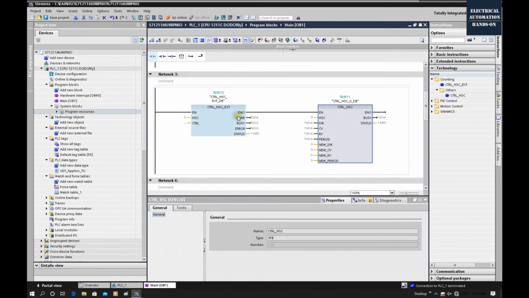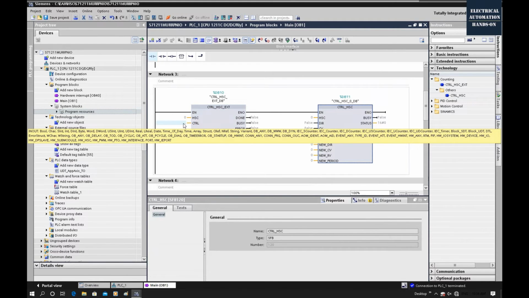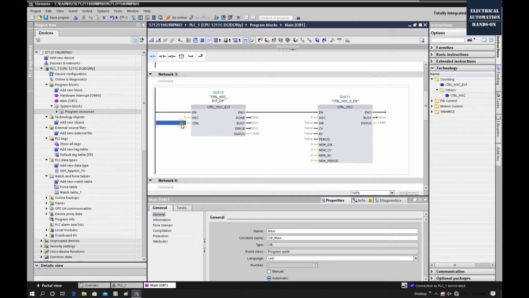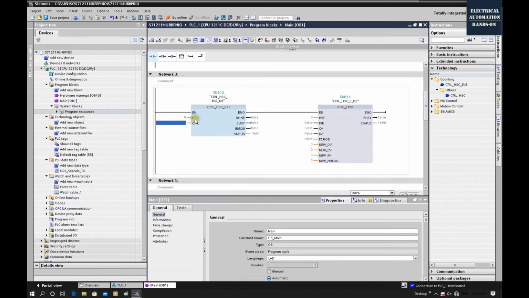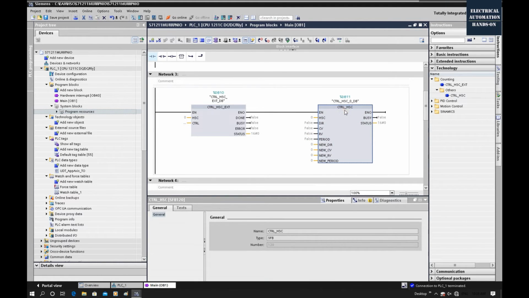So we can see the EXT looks simple, but actually if you need to use that, you need to create one UDT structure, and inside the UDT there's one structure, and then you can use that. But this simple Control_HSC is the original legacy one. Its outputs and inputs are all here. So it's quite straightforward. Personally, I would recommend you use this legacy one. For the new learner, it's very straightforward.